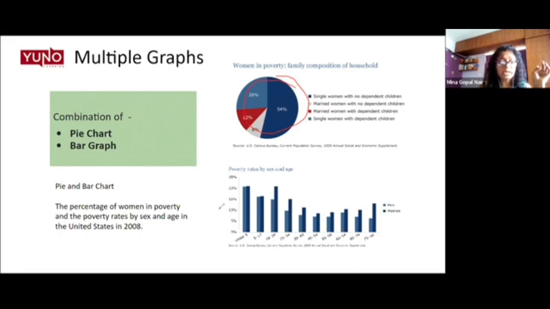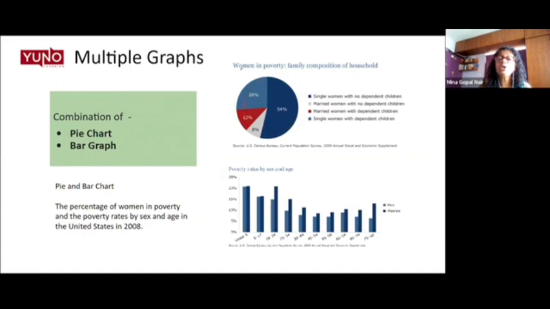Whereas this bar graph is giving you data about poverty rates by sex and age. So under each age category, the percentage of people under poverty, for males and females. Again, in this also, you really cannot make comparisons between the two, as there is no common criteria based on which you can compare anything. So again, this is a graph where you cannot make comparisons.